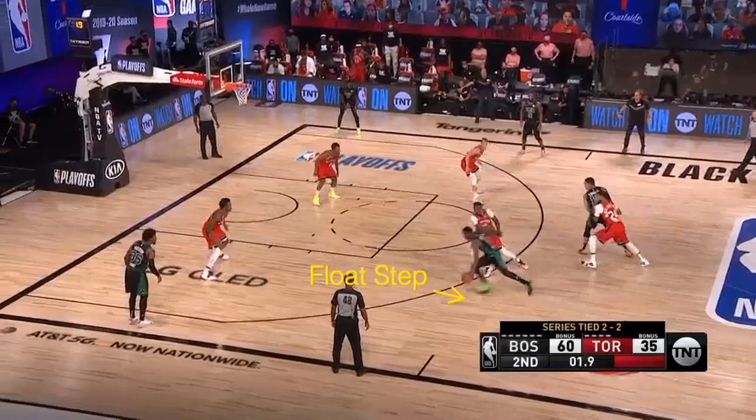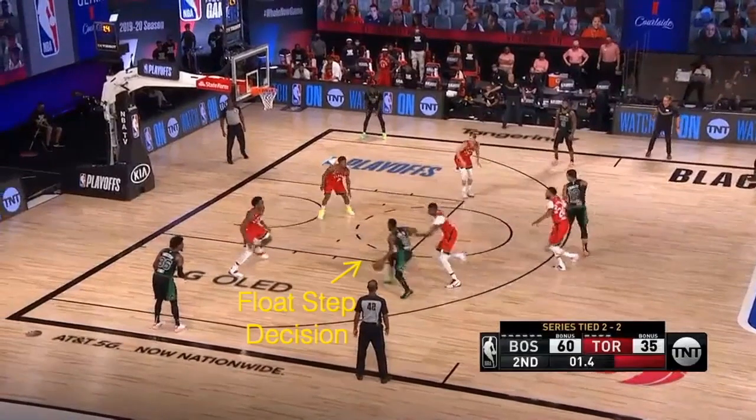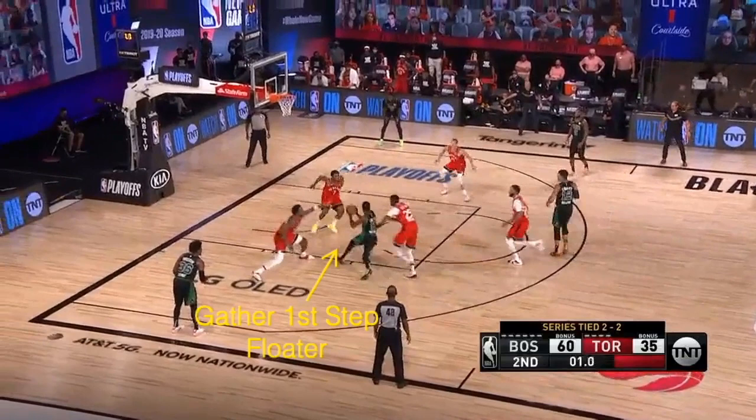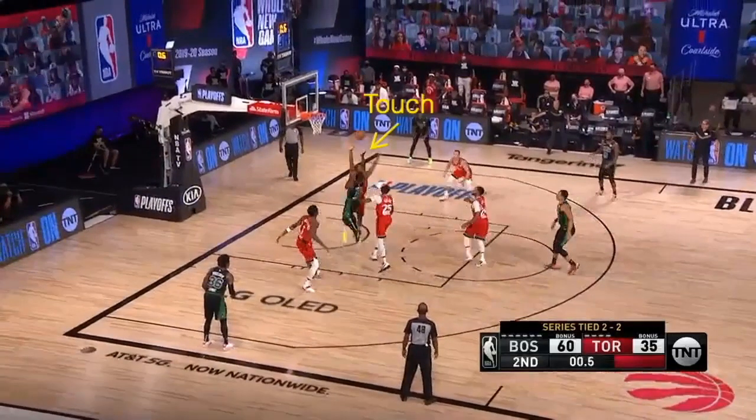From the turn dribble and go, he immediately finds a float step — a full stride he's not going to make a decision off. Now let's hit pause on this dribble step. See how the hand is on top of the ball — because of that he's going right into a float step decision. There's not going to be a loaded step decision because the ball is not hanging in the air; he can't get to that extra pause point past the dribble step. So he immediately goes into a float step decision to gather. On the first step he gets into this touch floater — look at the wrist, it's going to go back.